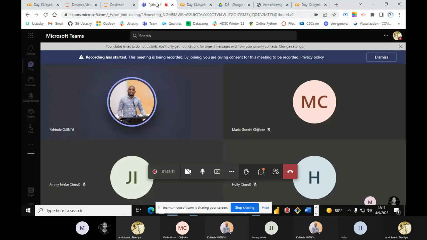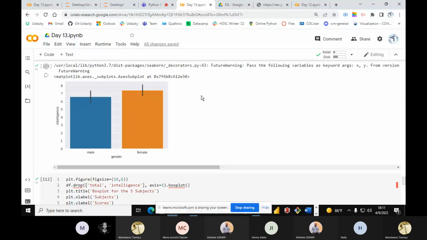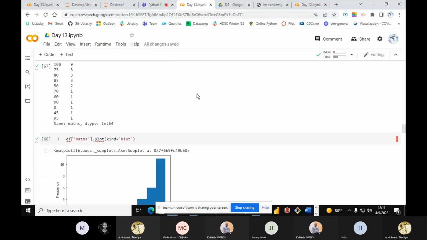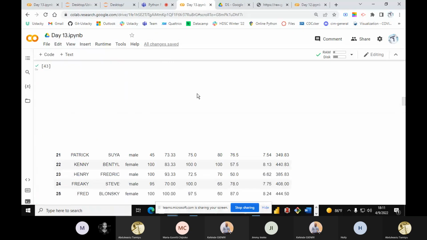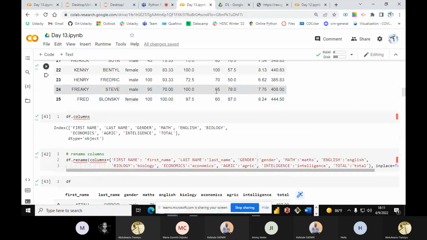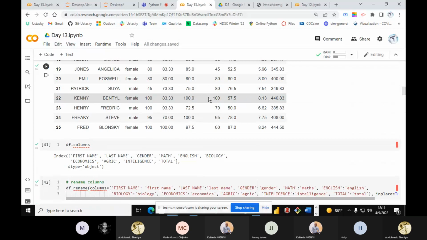I have a question about the last session, before this visualization. When you were changing the column names, can we make it a double assignment, assigning multiple variables on a single line, instead of changing the name like math to math, this to this, then we name all the old columns. Then we have a new column, right? Yes. Then the new column will bear the new name we want to change to.